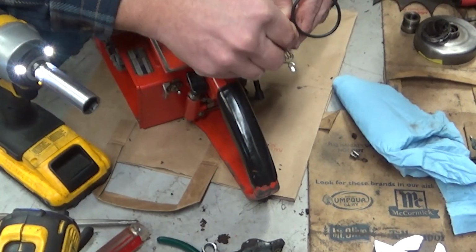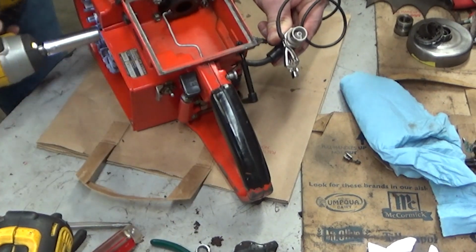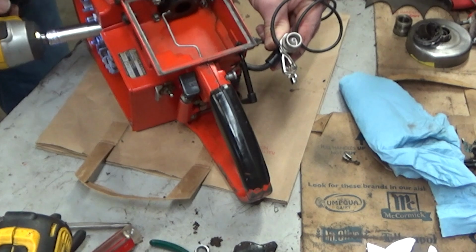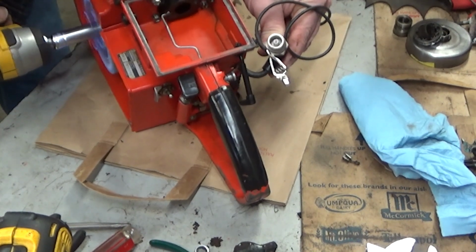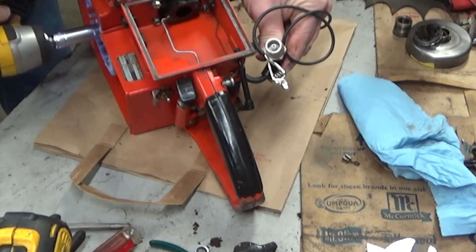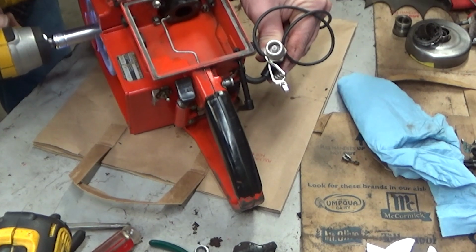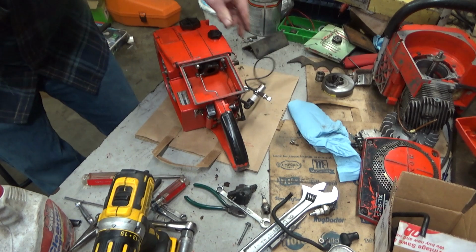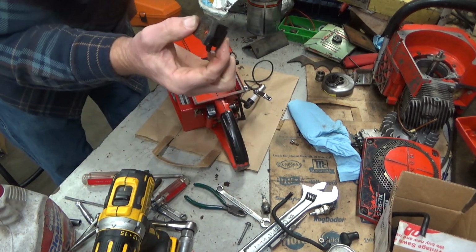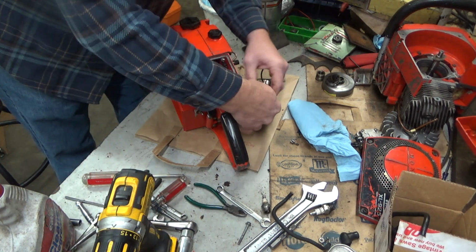Some sort of debris in here that's altering the spark path, but I can sure hear it snapping. Good enough. We're there. Before this can get mixed up, in the garbage can it goes.